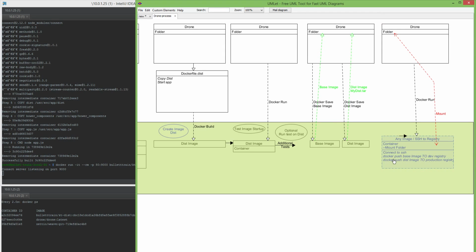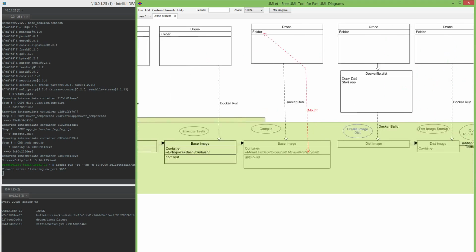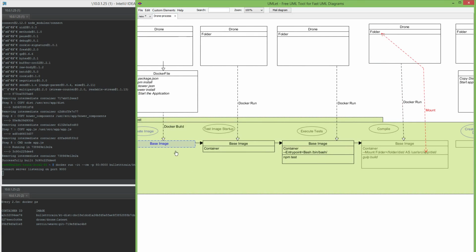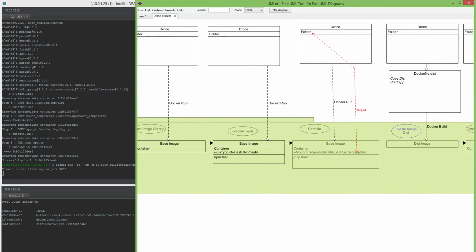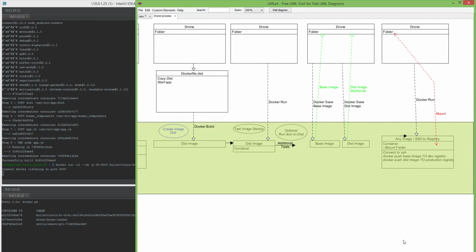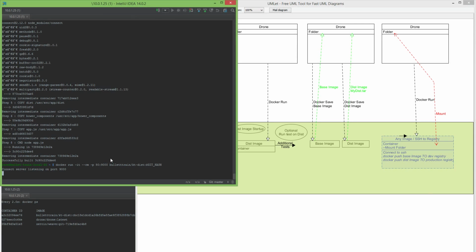You could deploy one image to a dev repository. That would be the first image here, what I call the base image. You deploy that up to your dev repository, so you could turn it into a Vagrant box for developers, or deploy it in a development environment so that when they're viewing the site, they still have source maps. And this other one that you created here, the distribution image, you can push that up to your production registry, and that could auto-deploy. All right, so that pretty much covers everything except for why.